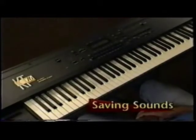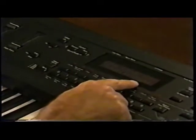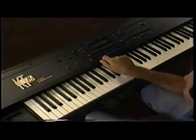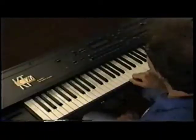After you've modified a sound and have it just the way you want it, you'll want to save it. Press the Save button. The display shows you the name of the sound you've modified. This is the screen on which you'll give your sound a name. Press the right cursor button once. The cursor moves underneath the T in tutorial sound.